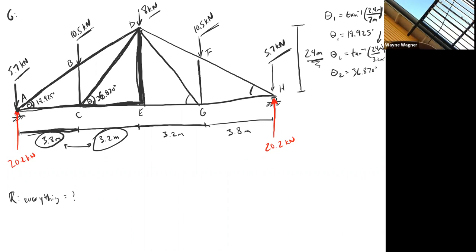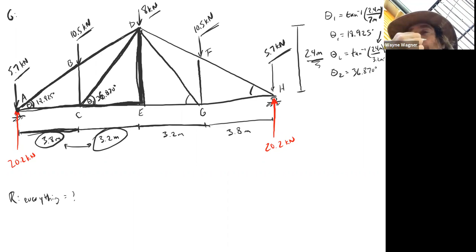Now, one thing that I want to do before I do that, kind of lead into this problem, is, okay, here are the spots where we would be concerned about zero force members. Okay, we might be concerned about this spot, we might be concerned about this spot, and we might be concerned about this spot. Okay, and so when we stare at this, let's look at this spot because it's the same as this spot.